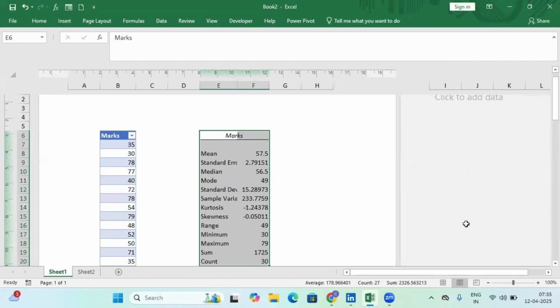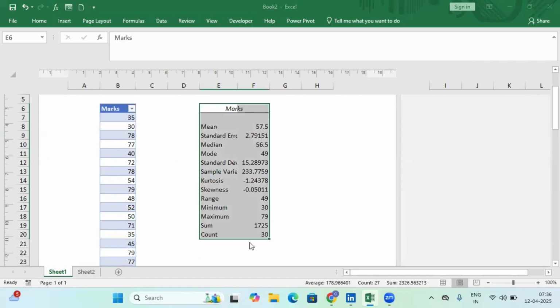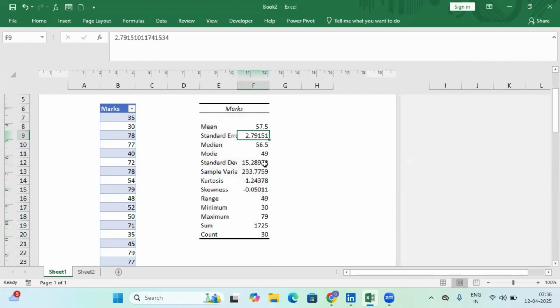I'll get all the other things. Otherwise you would have individual commands, individual formulas would have given mean, median, standard deviation, variation, kurtosis, skewness, range, minimum, maximum. Standard error is nothing but standard deviation divided by the square root of 30.